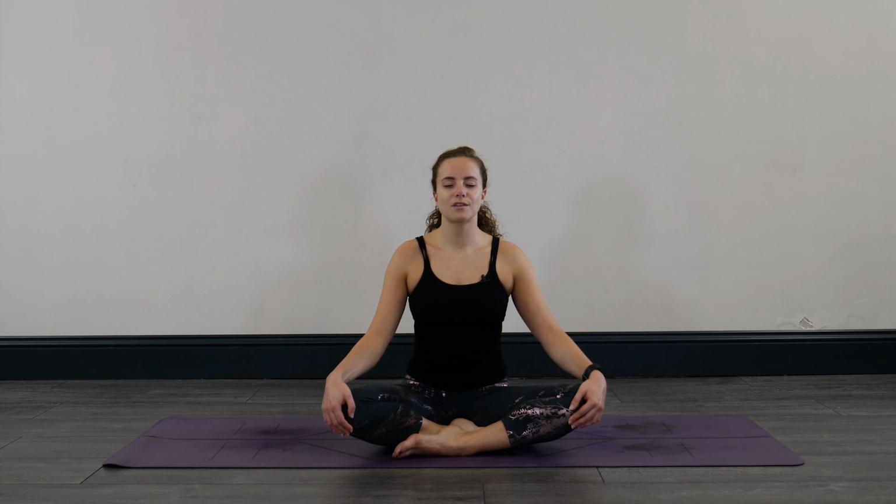And from here, you're going to reach the arms forward, you're going to counterbalance yourself. Reaching forward, you're going to shift the weight forward, the knees move out to the side, and see if you can come to seated. You can always roll off to the side and come to seated in your own graceful way. It's completely up to you how you get there.